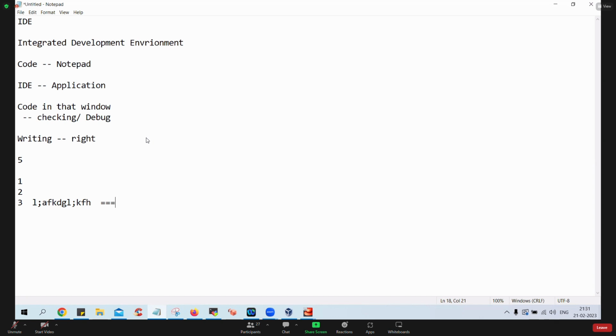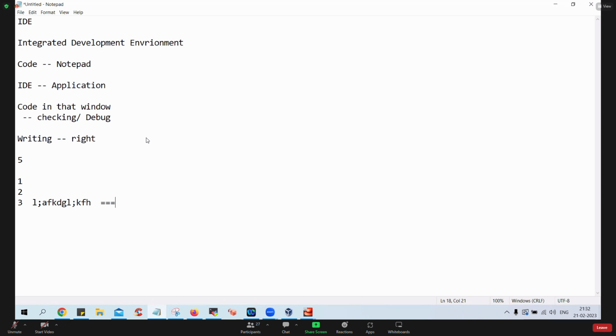Yes or no? MS Word. When you write some English sentences in MS Word, you see some red color markings come up, trying to tell you, okay, please do spell check. Spell check, grammar missing. At the moment you're writing, they're able to sense it. That feature we call IntelliSense actually.